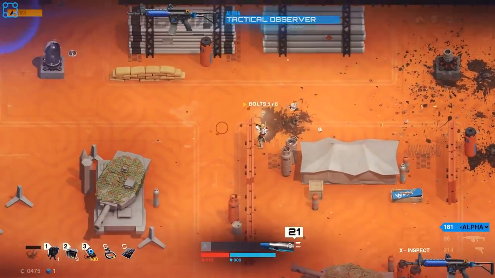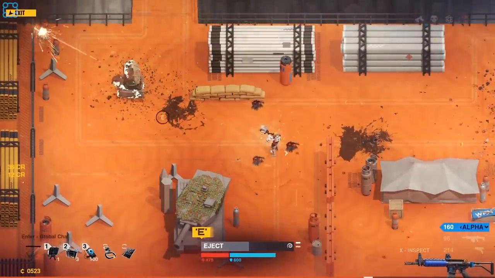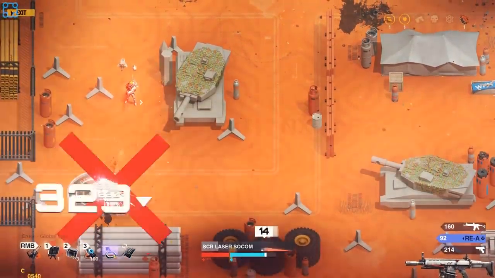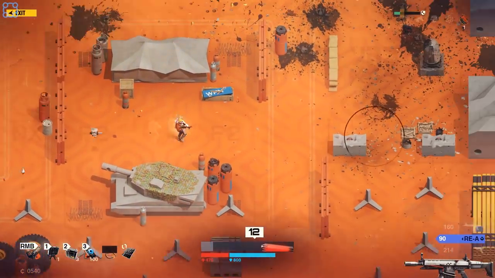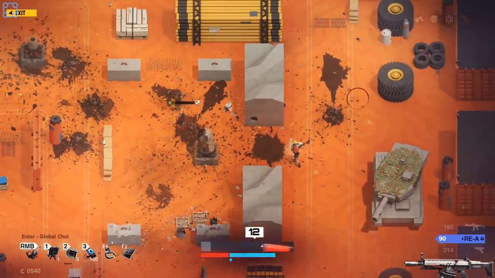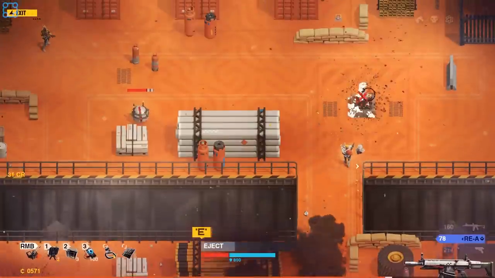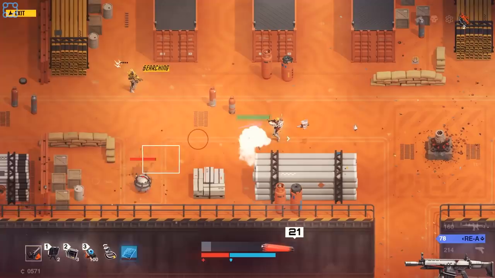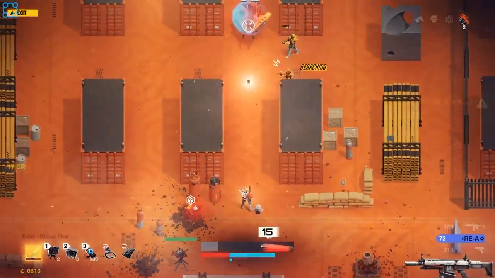Tactical Observer. I'm getting a lot of SMG-ish things. A lot of burst fire SMGs. Can't say I feel like complaining too much. It seems decent. Let's see. We've definitely got an upper area that I should probably check out. Okay. What do we got?